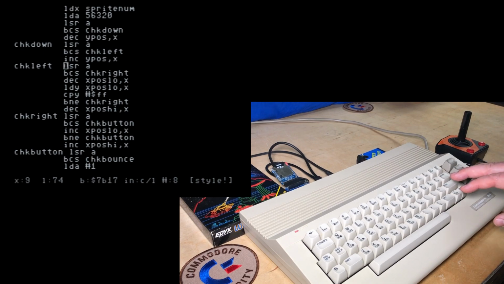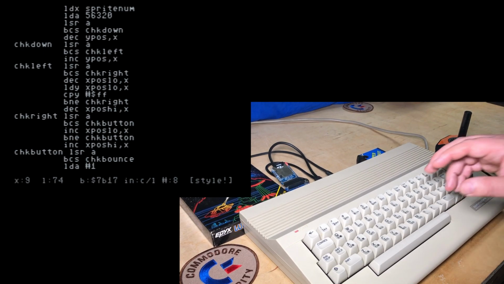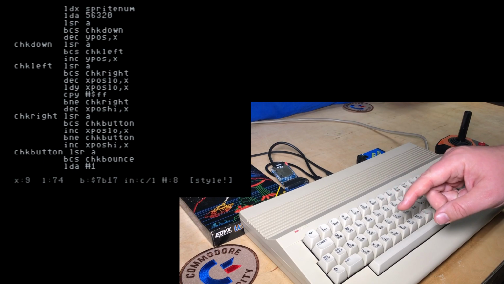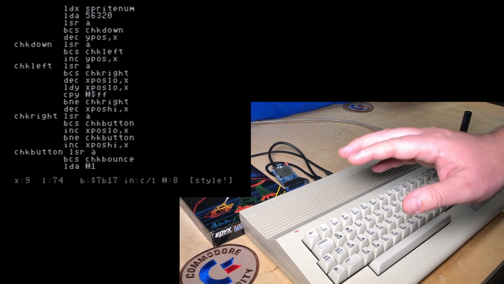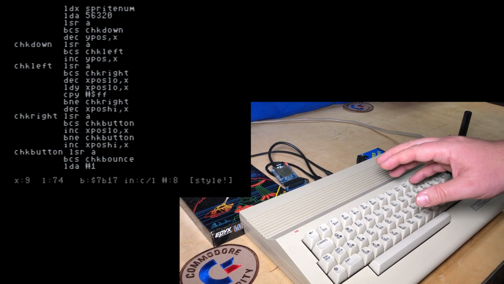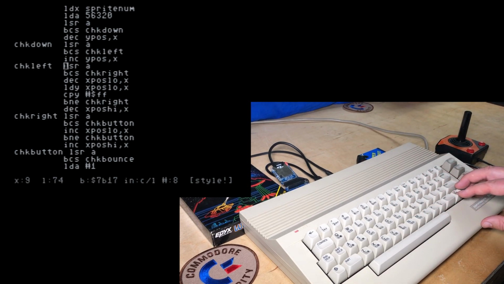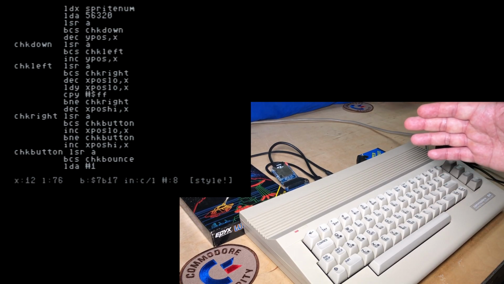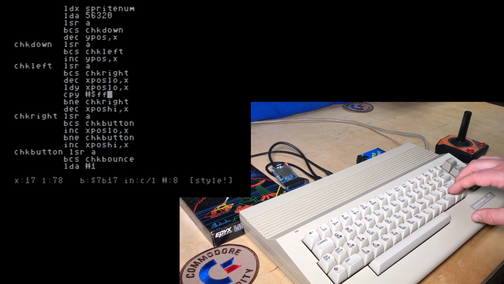Left and right are very similar, but a little bit more complicated because, as we talked about in the previous episode, we need 9 bits to represent the sprite X position. So again, we check, is the joystick left being pressed? If so, we decrement the X position, and then we have to check it.